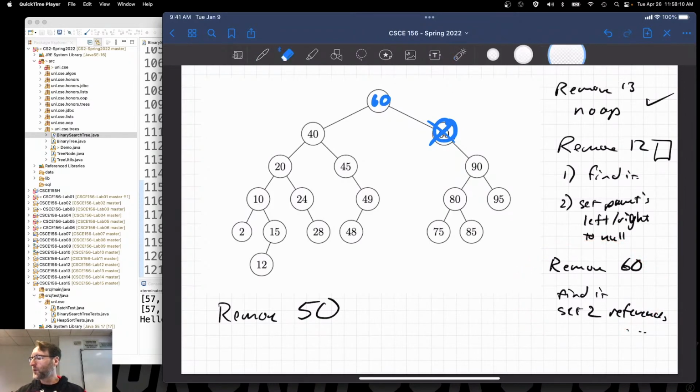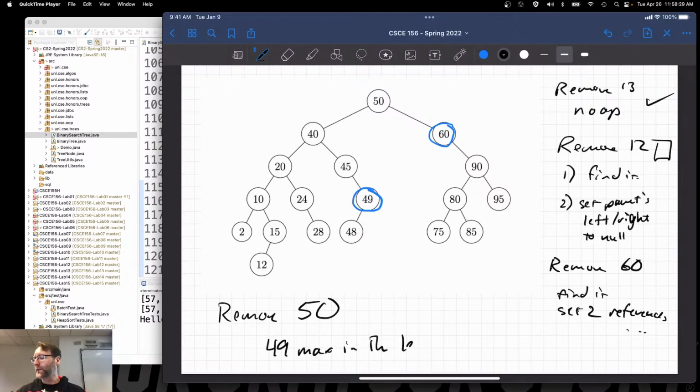Okay, so review. What is it about 49 and 60 that make those two things special? 49 is the max value in the left tree, and 60 is the max value, or not max, what is it? Min value in the right tree.